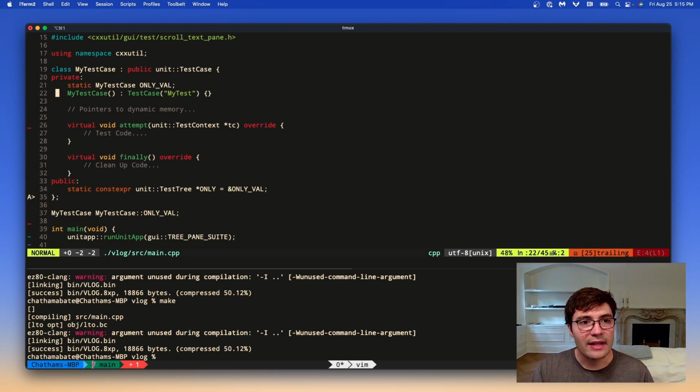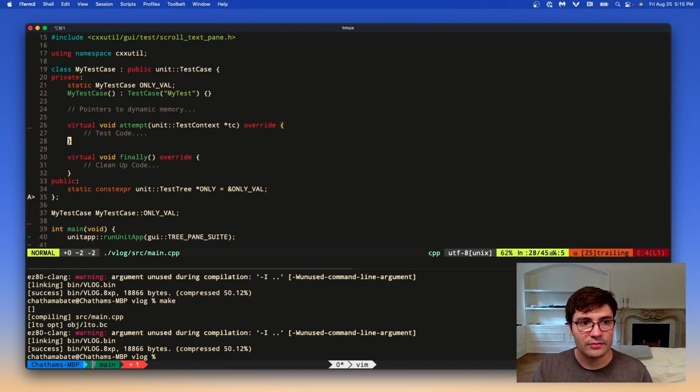It should be noted that in the constructor of the test, you really shouldn't do anything. When the test runs, it should set itself up and also clean itself up all in one go. If you do run code in the constructor, it will run when the test case itself is initialized, which isn't necessarily when you click 9 to execute, for example. But anyway, now we can get into actually how to implement these attempt and finally methods.